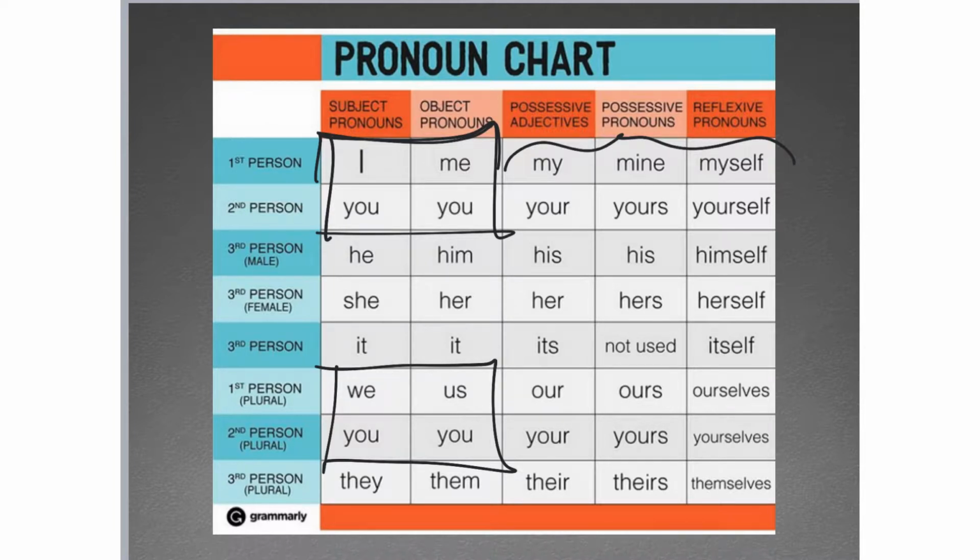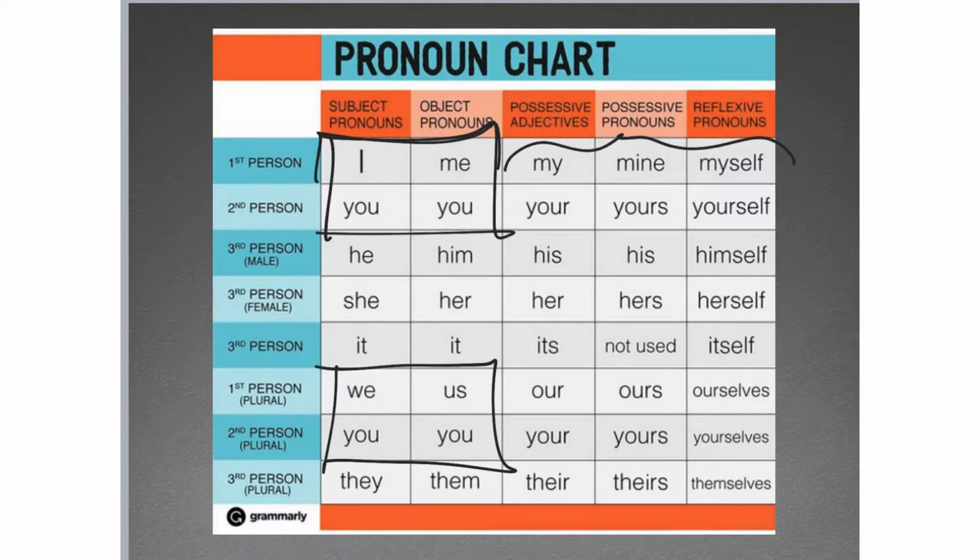Pronouns, of course, if it's a subject, it's going to be I. If it is the object, it's going to be me. Right? If it's the subject, it's going to be we. If it's the object, it's going to be us. We'd never say us went to the store, right? We'd say we went to the store. And we'd never say the girl saw we, right? We'd say the girl saw us.